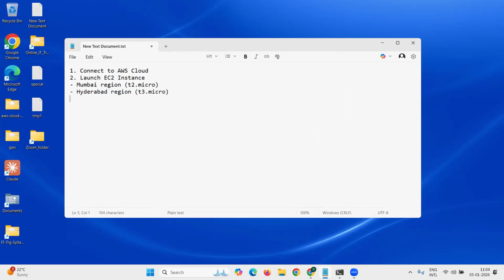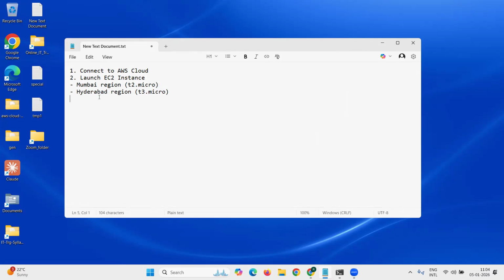So we've seen the difference. T2.micro is one vCPU and 1 GB memory, whereas T3.micro is two vCPUs and 1 GB memory. In the Hyderabad region, T2.micro isn't available, so that's the reason I had to pick T3.micro.